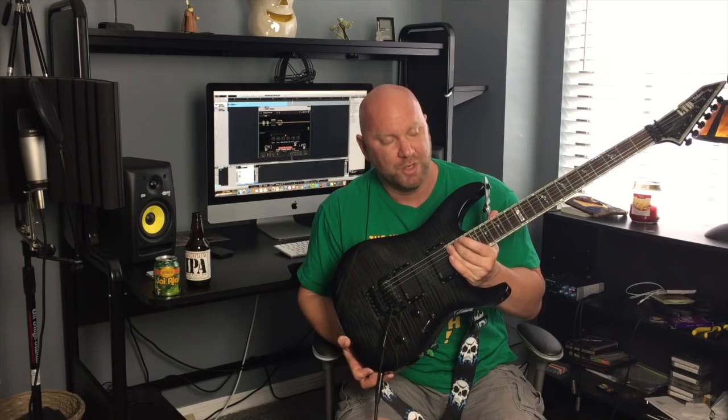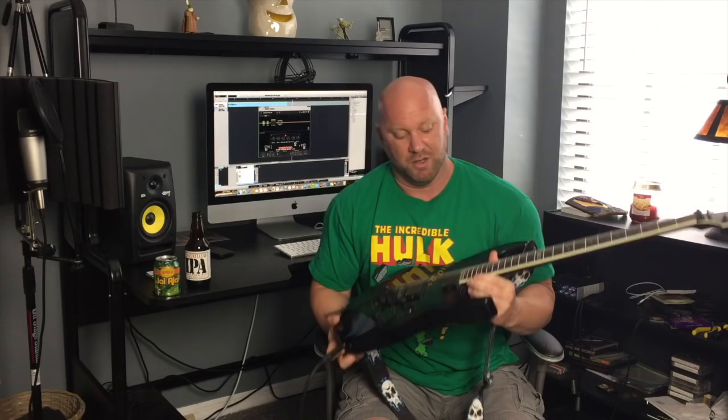So another tip, and this is more of a personal preference for me, I tend to use my neck pickup whenever I'm playing fast guitar solos. I like to use the neck pickup a little more. This is my ESP M1000 Deluxe. I love this guitar.